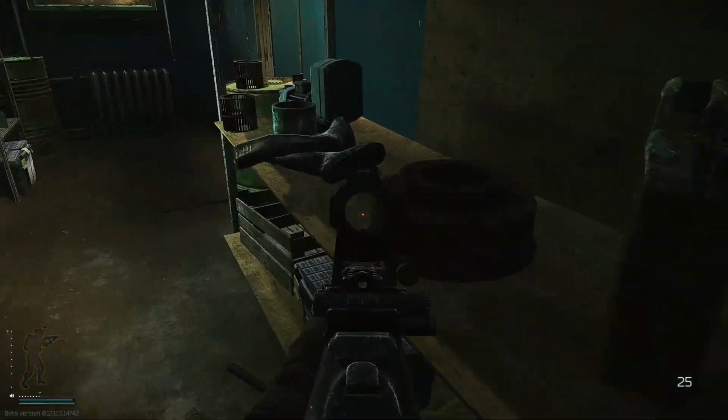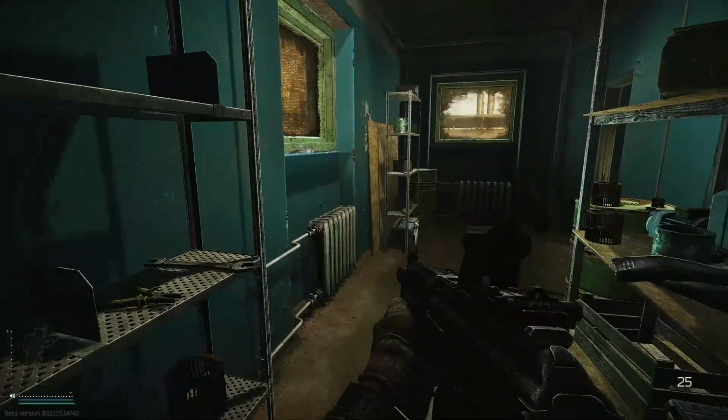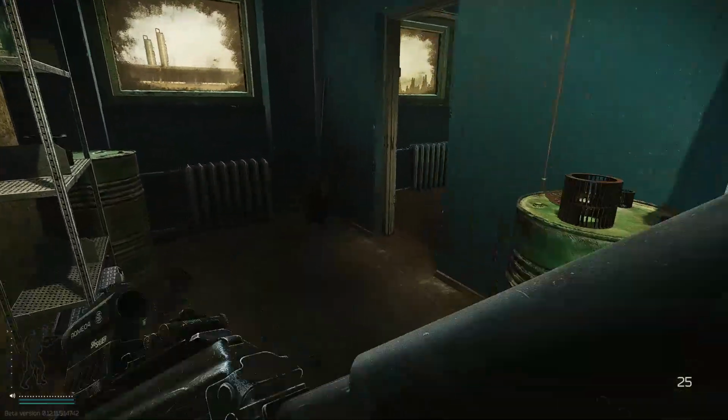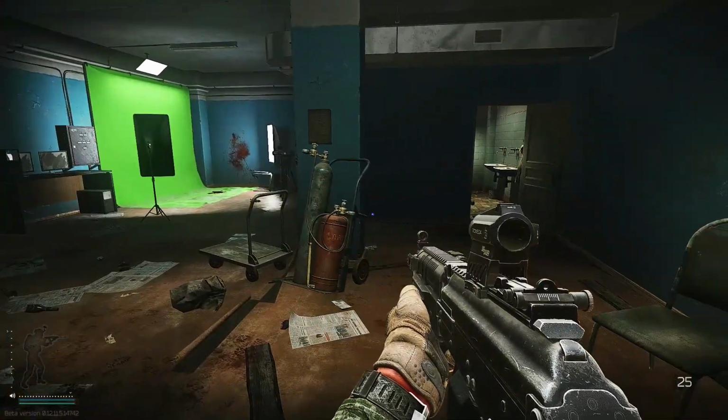We have tool spawns all on these shelves right here. Tons of them. This shelf and on this barrel. And then a toolbox here and a toolbox here. And I think that's all the loot for this room.